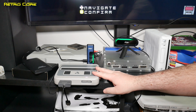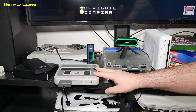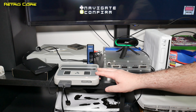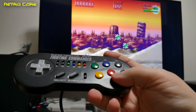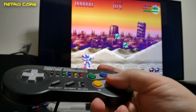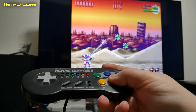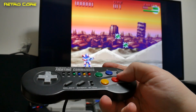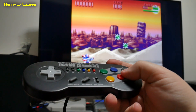Let's test it out with the Analogue NT connected directly to the TV via HDMI and then again via the iFoo wirelessly, and we'll see if there's actually any difference in delay. Here we are with the Super Nintendo connected directly to the TV — the iFoo is not switched on and the transmitter is not in the console. Ready — with the grappling hook — three, two, one, now. Let's check it out wirelessly.